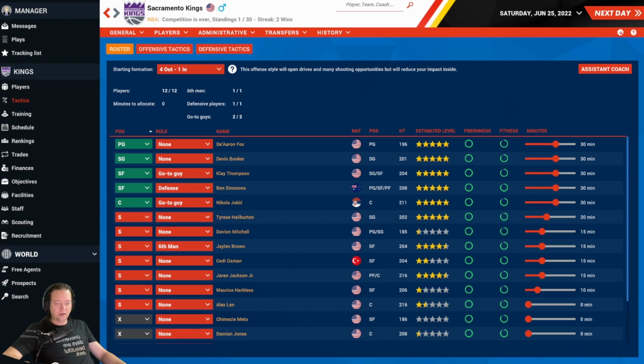As you can see here, I've created a super team with a starting 5 of De'Aaron Fox, Devin Booker, Klay Thompson, Ben Simmons, and Nikola Jokic, all obtained from using this configuration change to make those easy trades.